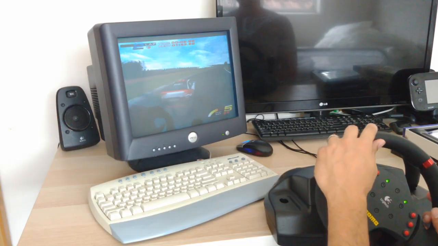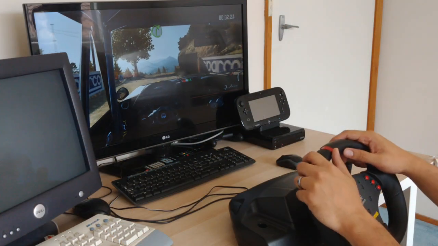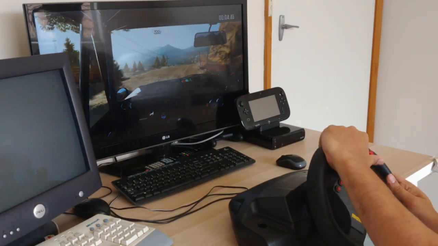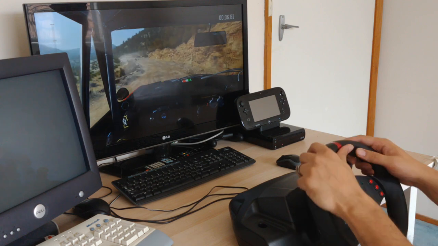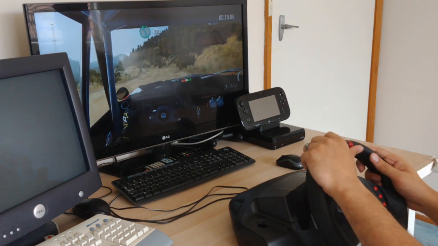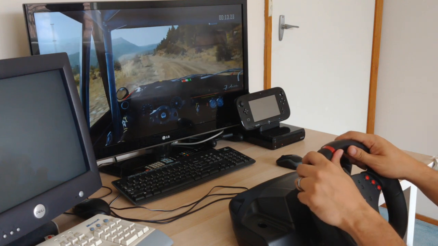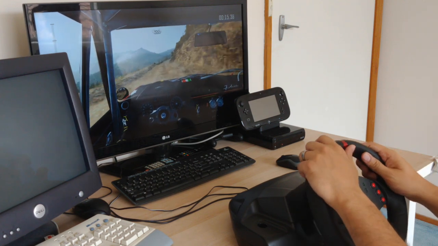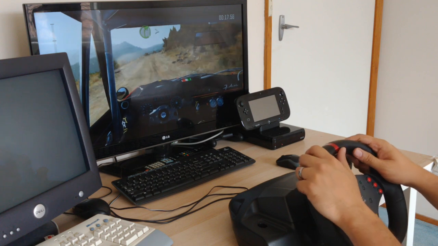But how does it fare on a more modern system? Well, I am happy to note that it's certainly passable for modern racing games if you can accept its 240 degrees of motion, lack of a clutch pedal or proper shifter, and its older style, smaller wheel diameter. Since trying this with Colin McRae's Dirt Rally, I have been truly having a blast.